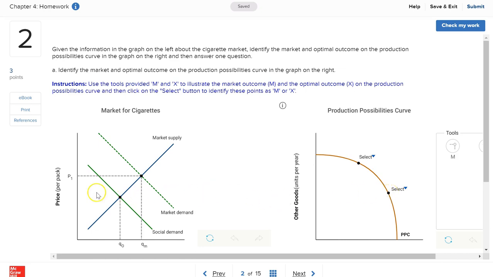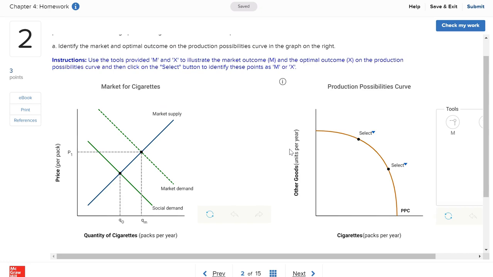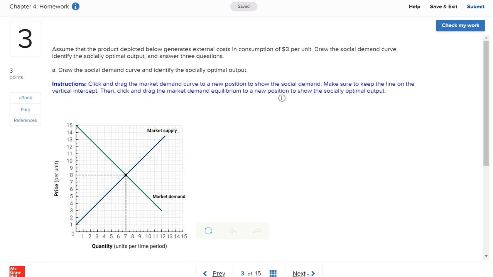You should be able to see that you've got the lower production of cigarettes relative to other goods is the socially optimal. If you measure this, and I think you can't see it right here, what's socially optimal is less production of cigarettes. So this point here is going to be socially optimal because it involves less production of cigarettes than this point. I'm sorry I can't draw on that for you, but hopefully you get the idea. Whereas for the production of other goods, since this is the market point, the socially optimal point is going to be up here where you have the greater production of other goods relative to cigarettes. So again, it's just asking you to recognize optimal versus market, and that has to do with this market failure. Hopefully you saw that.